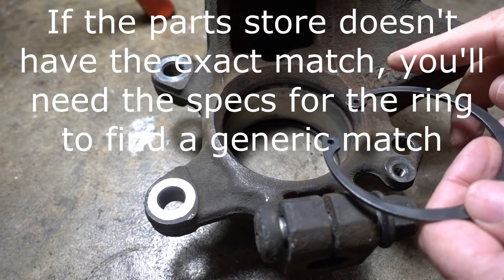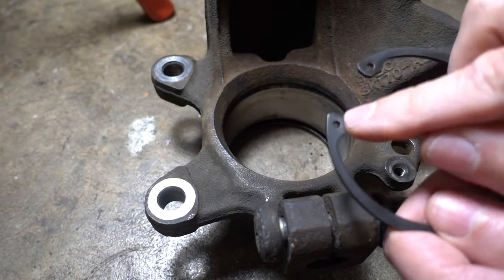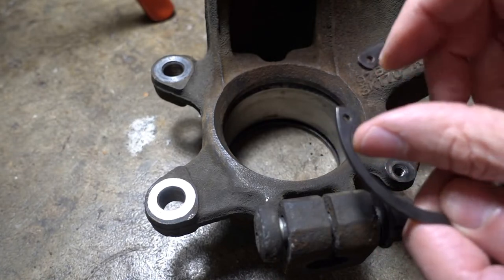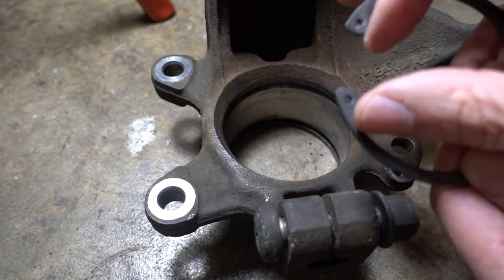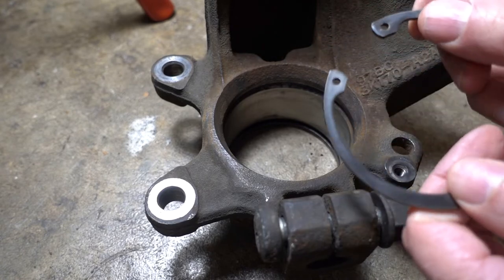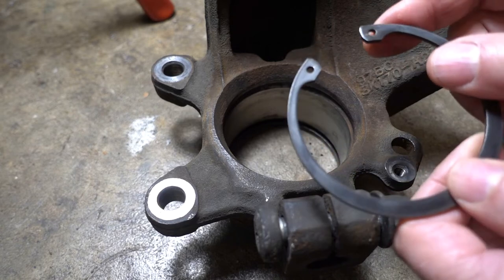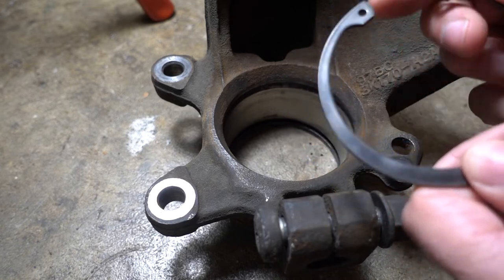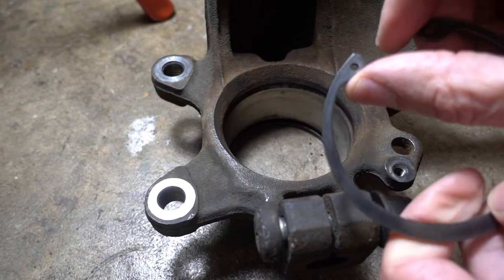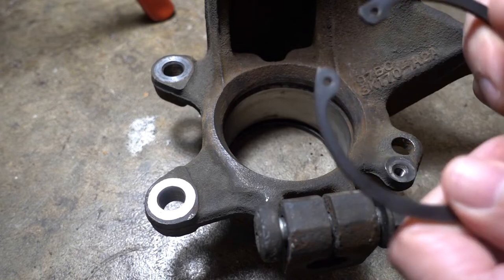When you're putting a snap ring internally in a bore like that, this is an internal snap ring because these ears that cover the holes can't interfere with the bore, so they have to be on the inside. The snap rings that go on a shaft, around the shaft, are called external because these ears are on the outside edges of the snap rings.